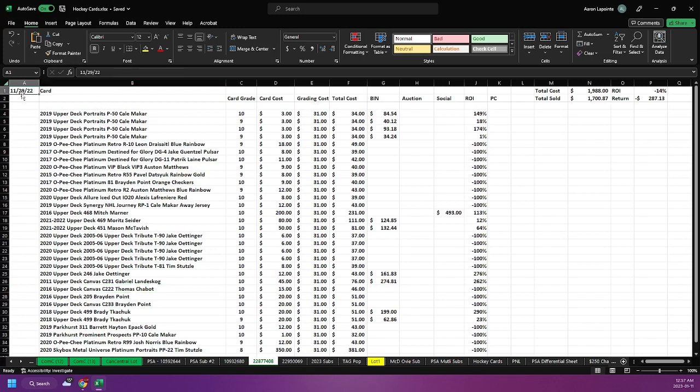Now this one we haven't turned a profit, so we got this back November 29th, and you can have a look at the cards in here. Some Jake Oettinger tributes. I got all 10s on these. I thought these were super sus, so I was really happy to get those. But anyways, the total cost was $1,988, so I combined everything in that number, and then the total sold. So far I have $1,700, so I'm at a small loss on this one, and I need to make $300, but as you can see, I still have a whole bunch of cards left in this order to sell still.